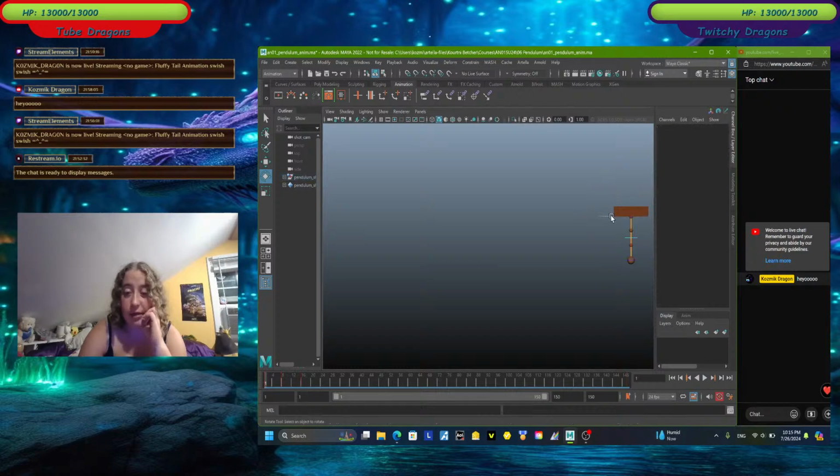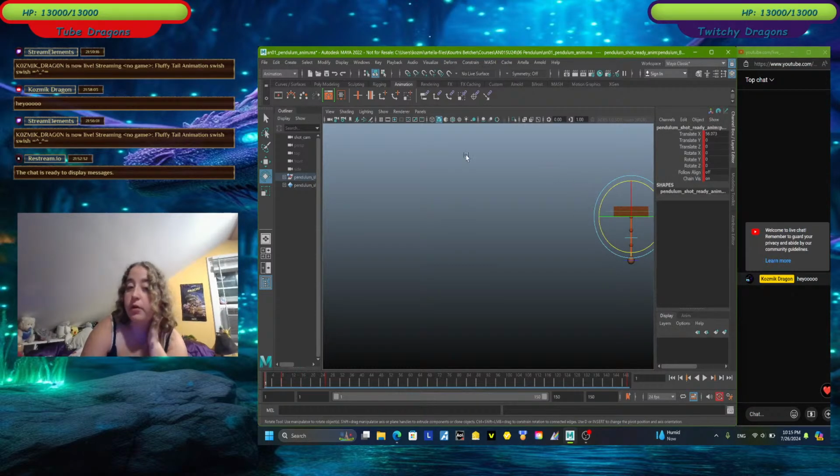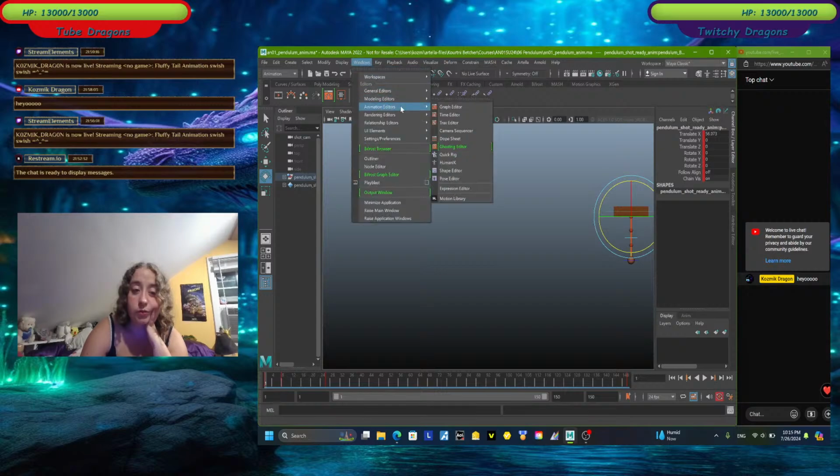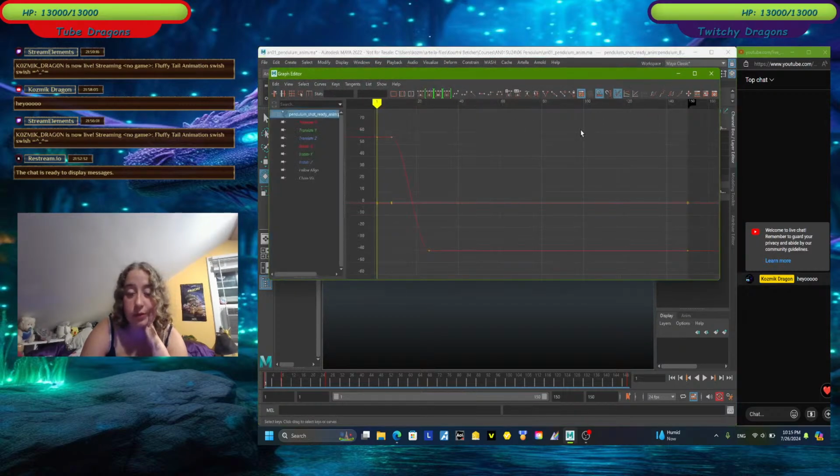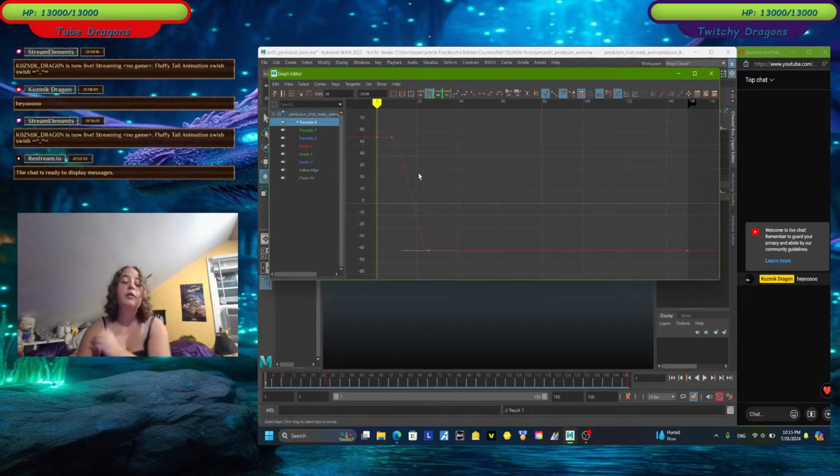Okay, now I gotta work on the graph for this one. Okay, so this one should not ease in. They call this ease in and ease out. They really should call it ease out and ease in, or fast out and fast in.